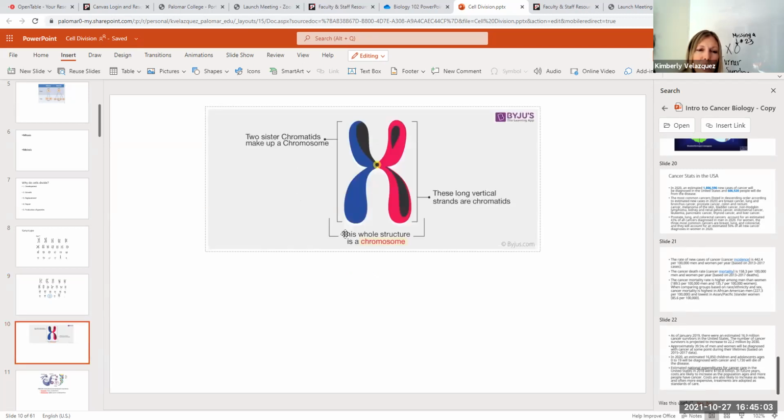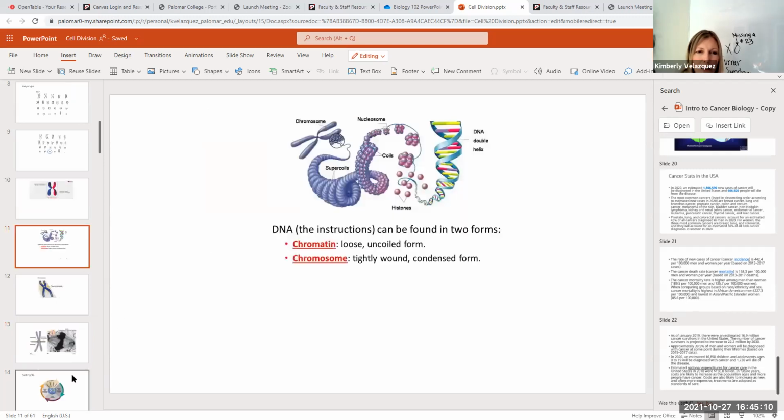This whole thing's a chromosome. Each one of these pieces of DNA is called a chromatid. If they're attached and identical, then they're called sister chromatids. This shows DNA condensing, wrapping around. So here's the DNA in its double helix. It starts wrapping around those histone beads and becomes coiled, coiled, coiled, and ends up being that fully condensed chromosome. Remember, when it's all stretched out, it's called chromatin. And that's how the cells look in interphase when they're doing their cell job, mostly making proteins.